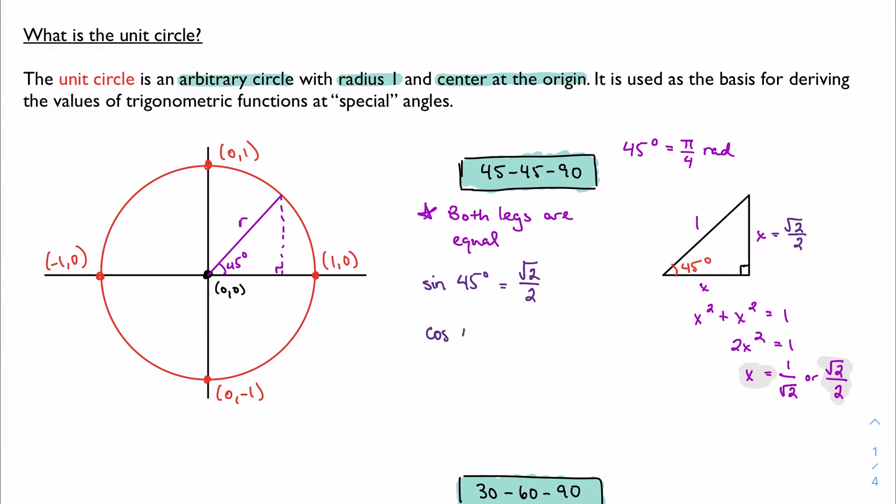We're going to follow the same process for cosine of 45 or cosine of pi over 4. I want adjacent, which is just x, so root 2 over 2 adjacent over hypotenuse, anything divided by 1 is itself, so root 2 over 2. Tangent of 45 degrees, tangent is opposite over adjacent, so opposite and adjacent root 2 over 2 divided by root 2 over 2. Well, anything divided by itself is 1, so tangent of 45 is 1.